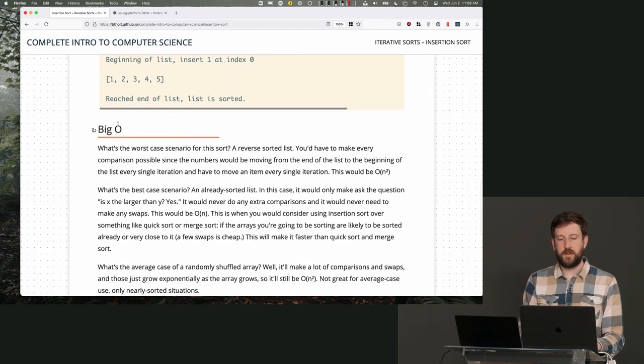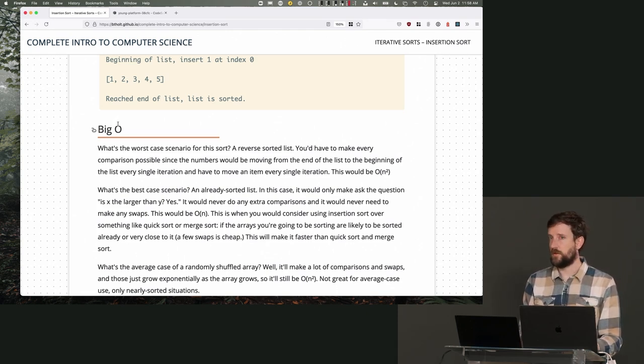Now, why is this still a useful algorithm? Let's say that you had an array that you were getting back from your database and it was mostly sorted. Let's say you knew ahead of time that it's a list of length 100, and you know for a fact 98 of those are going to be in a sorted order. Insertion sort is really good for that, right? When you know that you have mostly sorted lists or totally sorted lists, insertion sort is really, really good at handling those kinds of situations.